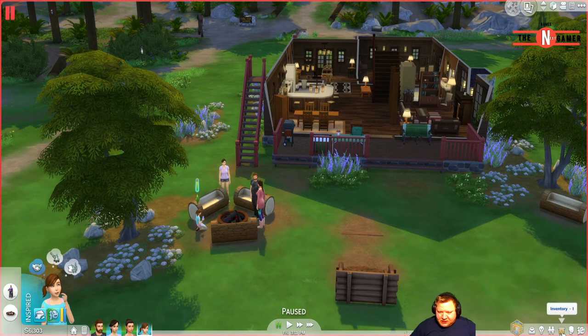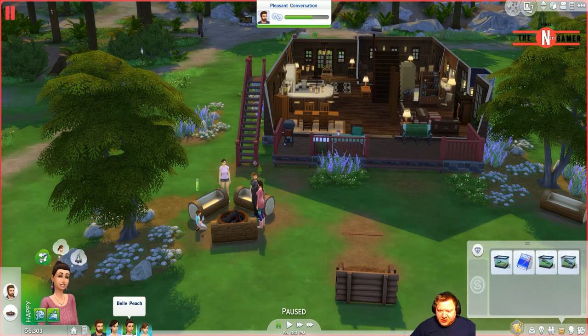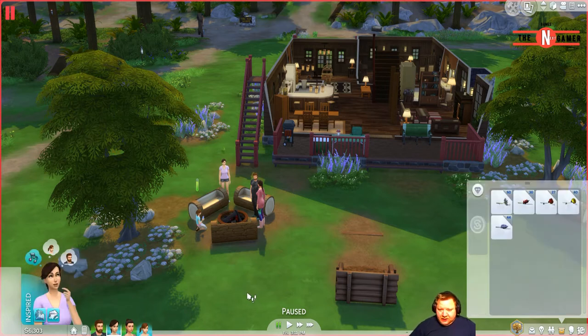Okay, let me just get reacquainted with all of their Sims' inventories. Okay, she's got frogs. Oh yeah, that's right, she's a frog breeder. No, she isn't, but she just has three frogs in her inventory, so she's going to be a frog breeder. She has some flowers and some stuff.